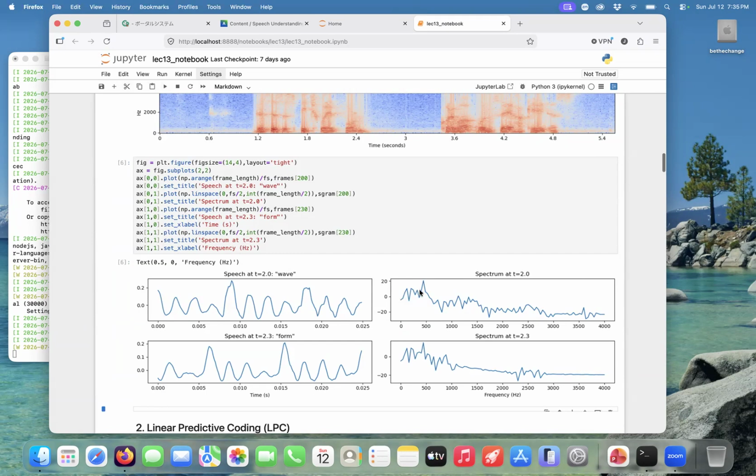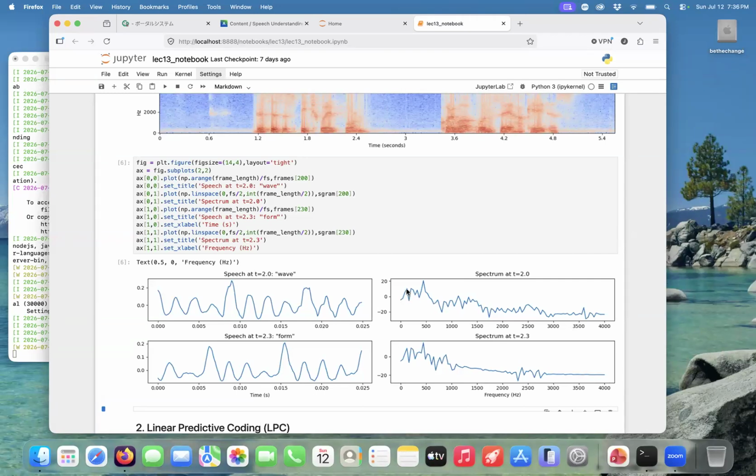So in wave, we see that the spectrum has an A sound. The A has its first formant at 500 hertz, and its second formant is up around, oh, in this case, it's much lower than expected. For wave, you would expect it to be up around 1500 or 2000, but here it seems to be around 1400 hertz. You can also see the pitch period. So in the waveform, you see the pitch period goes from here to here. Each of these is one glottal closure event. And so the pitch period is about 10 milliseconds, going from about 0.009 up to about 0.018, so maybe 9 milliseconds. And you can kind of see it in the spectrum as well.